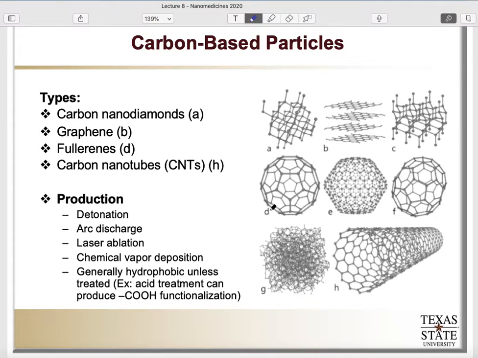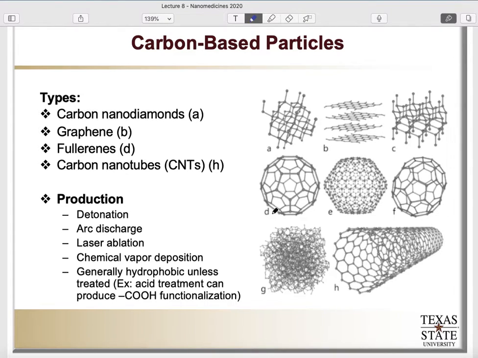From there, let's go ahead and skip to D, where we have fullerenes. Fullerenes are also known as buckyballs, and the discovery of buckyballs earned the Nobel Prize in Chemistry in 1996. I would say that this kind of structure has applicability in drug delivery systems because basically what you're forming is a cavity where you could potentially localize other kind of molecules to be able to be targeted for delivery somewhere else. There are similar structures here.